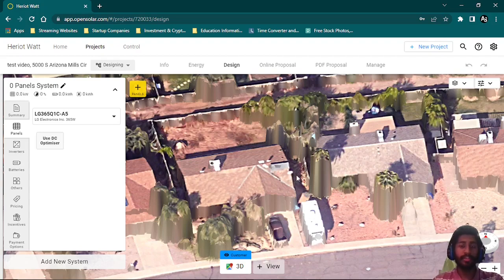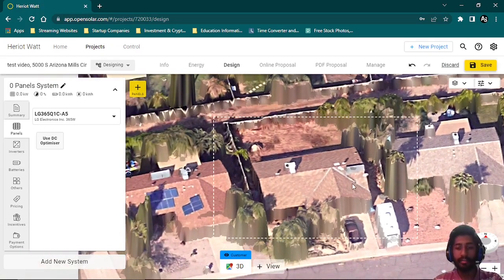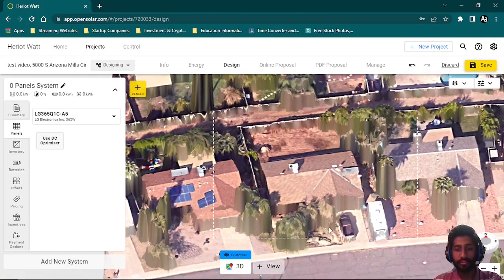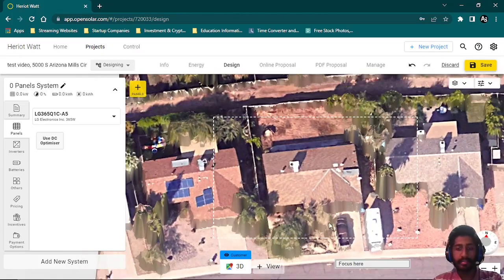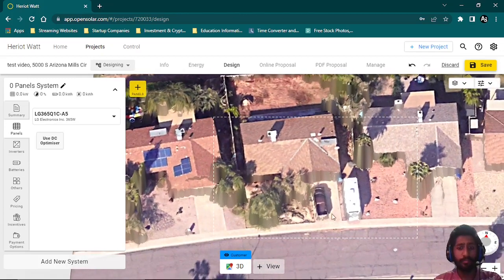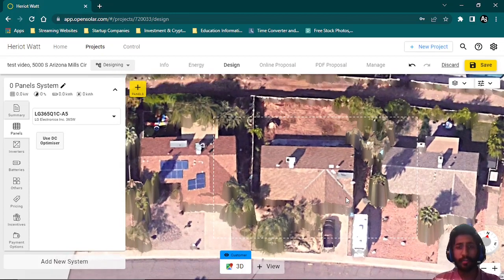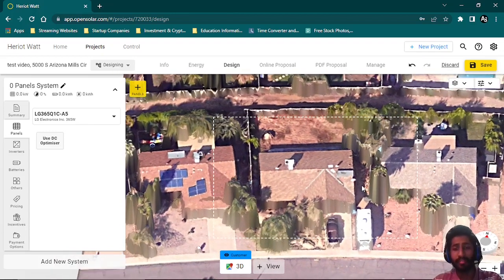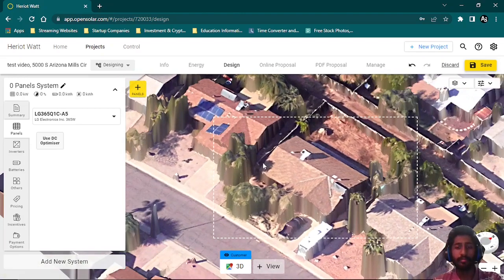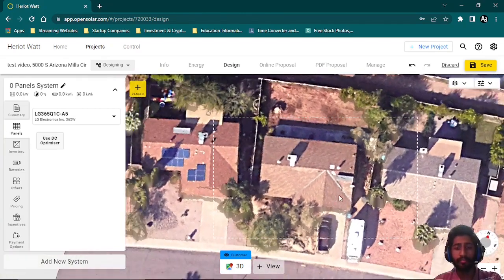It only offers in America. In other countries, let's say if I enter my country, Pakistan, it doesn't provide a 3D view. It just provides a 2D Google image, like you would normally find in Google image view. So not much accuracy and estimate of how many panels you can provide and add.